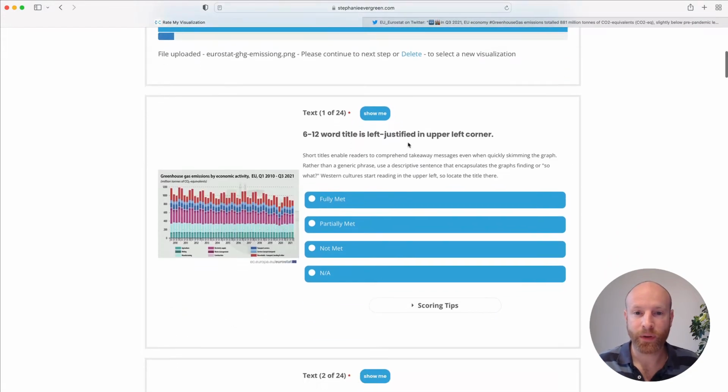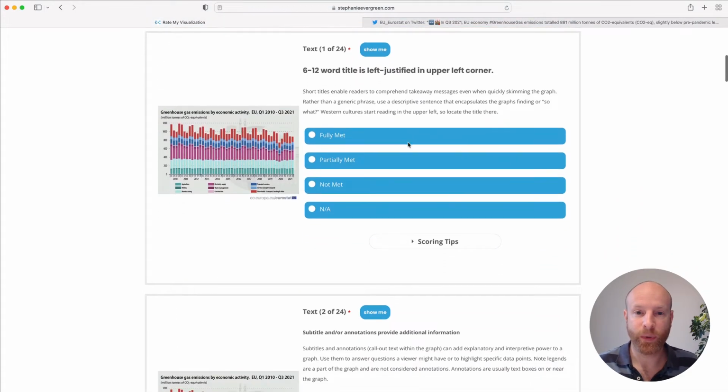After I've uploaded the file, I'll get a preview and I can get started with evaluating my visualization. For each of the 24 guidelines, you will get some help to evaluate the visualization. What you need to do is select one of the options for each guideline, and either a visualization fully met a guideline.